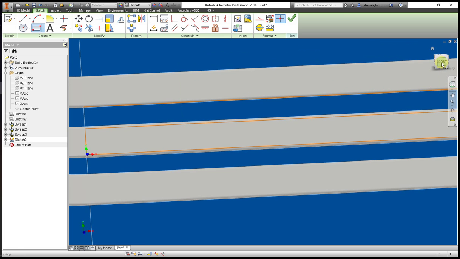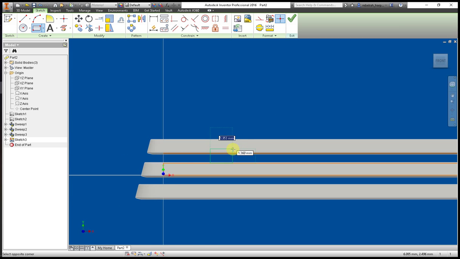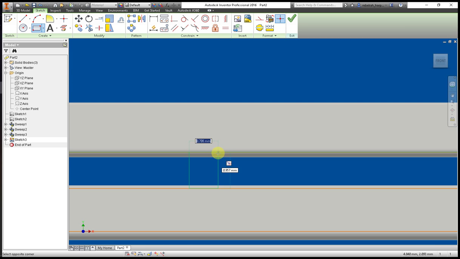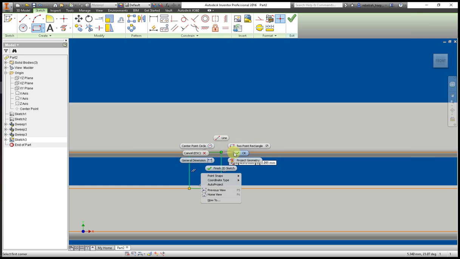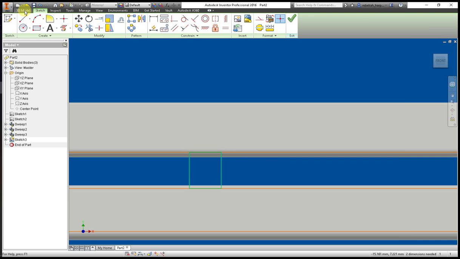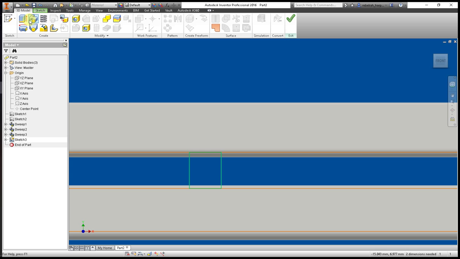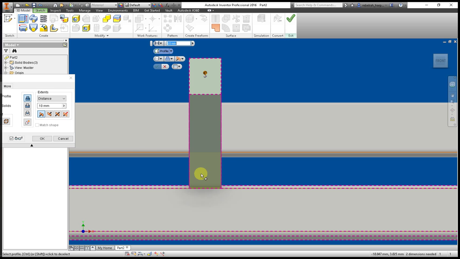What I need to do is make sure that I'm actually, there we go, that looks a bit better. Right, I'm going to chuck that in, and I'm going to extrude that, extrude function, there we go, boom.